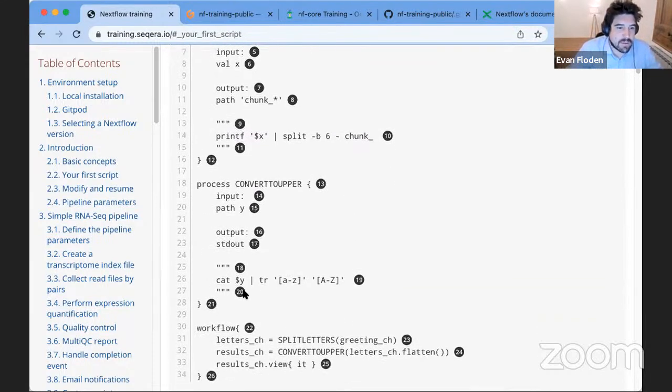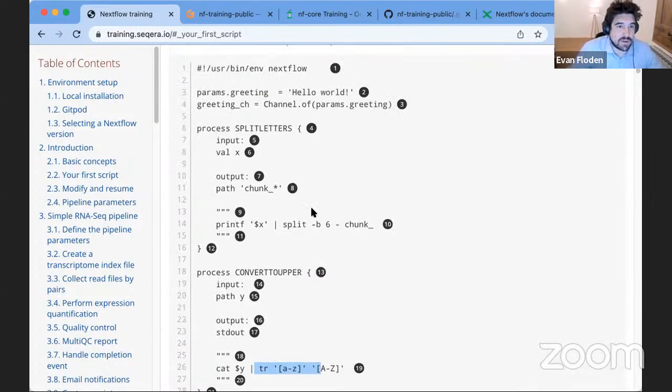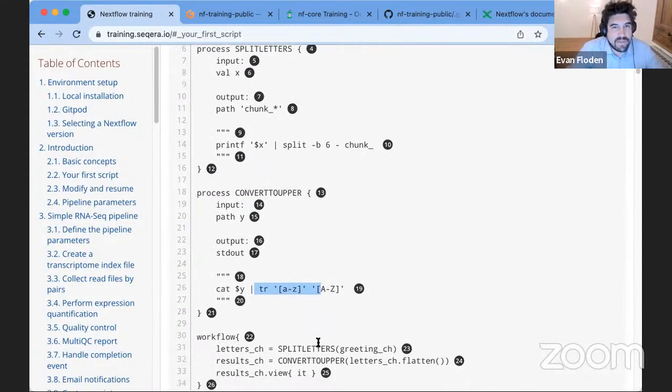The next step down is that we're going to take those files themselves. We're going to cat them, and we're just going to take them and turn them from lowercase to uppercase. So in our case, we're going to take hello, make it uppercase, world, make it uppercase, and then we're going to print that to the screen. So it's fairly easy, to say trivial, what the pipeline is doing, but hopefully we can get a bit of a feeling for how that works.